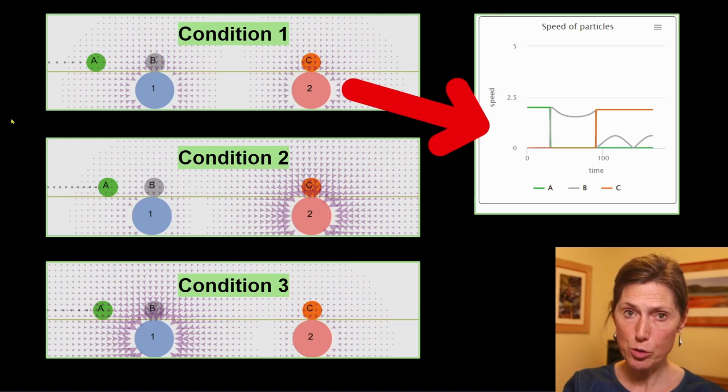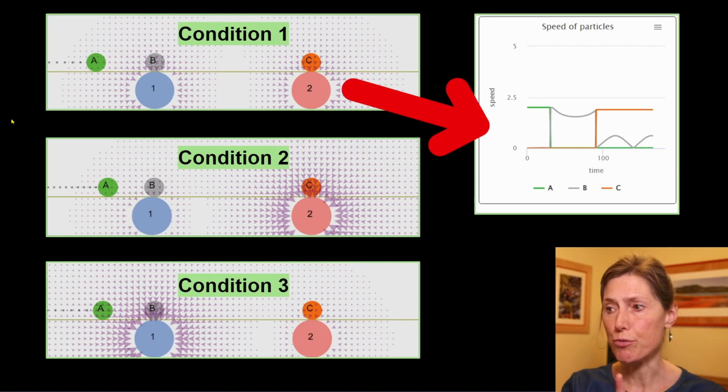Let's summarize these three conditions one more time. The first condition, where the two magnets, 1 and 2, had the exact same magnetic strength, particle C left the system at a slightly reduced speed, probably because there are multiple forces at play here, not only the incoming speed of green particle A, but also the magnetic forces of both magnet 1 and magnet 2, thereby reducing slightly the speed by which particle C left the system.